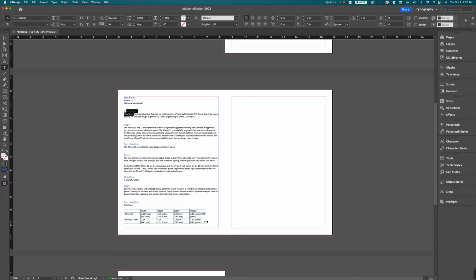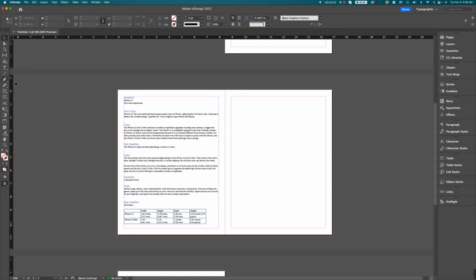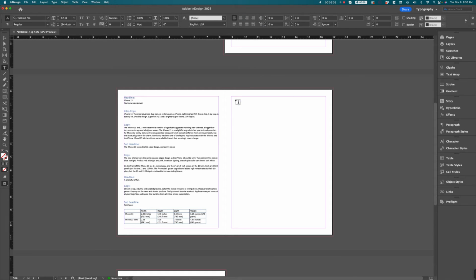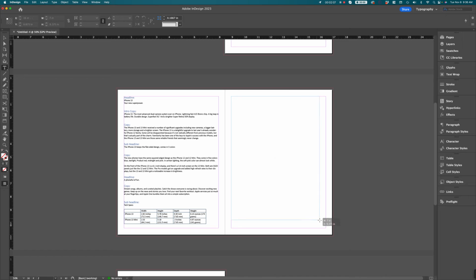So placing text has some benefits from the standpoint of things like tables that happen to be in a document. You don't have to recreate those from scratch like you will with a copy-paste function. So placing is the first method. The second method would be to, again, create a text area. I'm just going to fill this out.